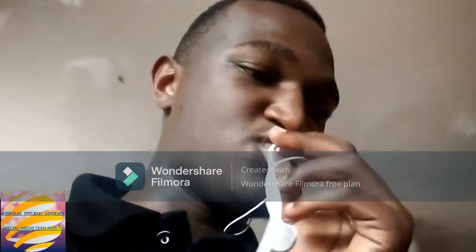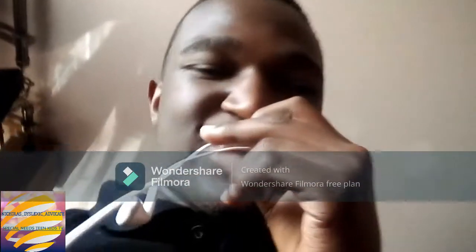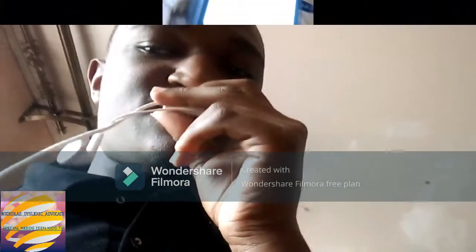So the first thing, before you set up your piano, first you have to know which cable and which charging cable you should use. So this is what I use. There's many different cables but still the same. If you spoil it, you're gonna replace the cable and everything. So let me show you now the cable which I was using.